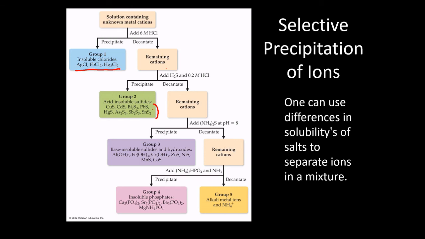But this is a relatively common way to qualitatively, at least, you don't actually get concentrations or anything, but just qualitatively figuring out, I probably have iron, chromium, zinc, nickel, manganese, cobalt, or aluminum. It's like, well, that's a lot of possibilities. Well, yeah, but that's a lot fewer than everything on the periodic table. So it still does leave you with some investigating to do, but it does narrow down the possibilities quite a bit.